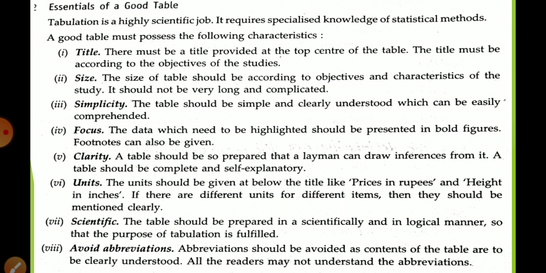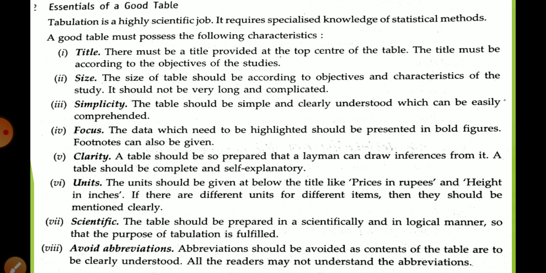Now, essentials of a good table. If you are going to tabulate information, what should be in that table? When is that table going to be considered a good table? These are the list of things that you must have when you are constructing a table. First of all, the title is going to explain about the timetable. Suppose there are randomly 10 school timetables and nothing is written, no class or section. It is very hard to find out which timetable belongs to which section or class. That is why a title is given.